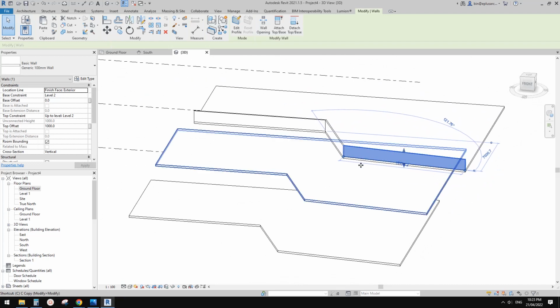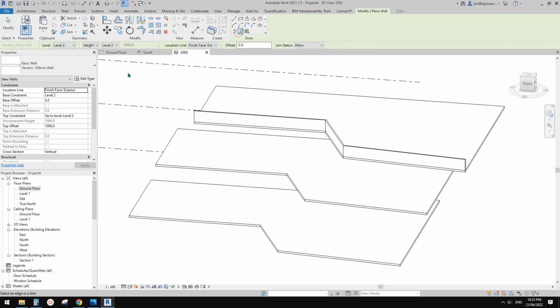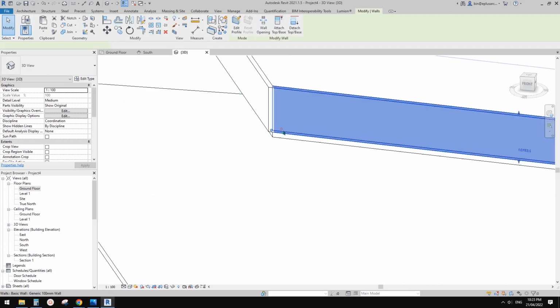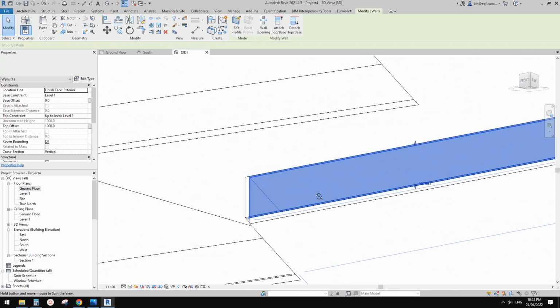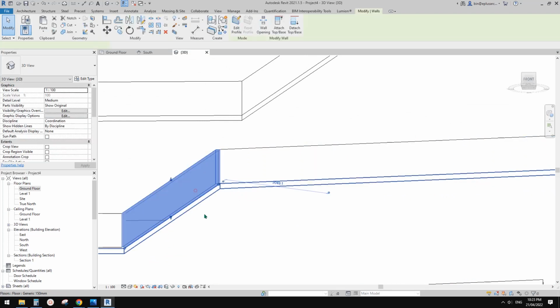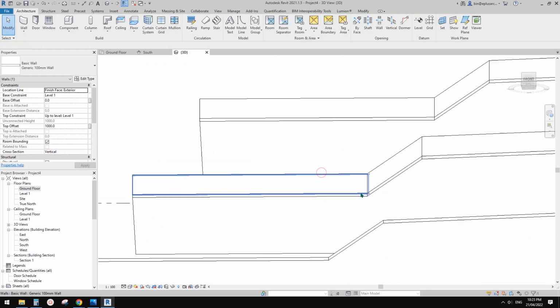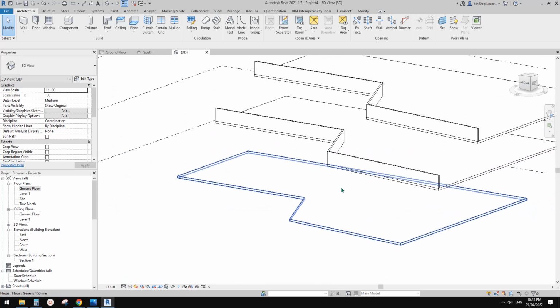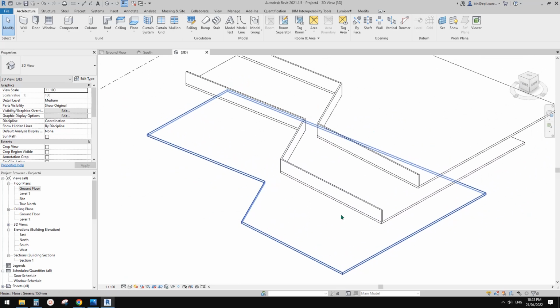Okay, so let's do it again. This time change it to level 1. So pick and pick. If your wall is on the wrong side of the floor, you will see, just press space bar. Okay, space and flip it. And yeah, that's it.